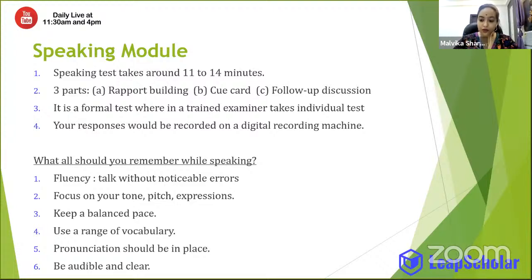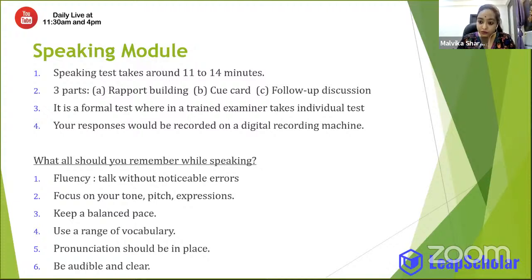After these 3 parts, all the things that you have to keep in mind is that it is a formal test. It's not that formal that you have to sit like a robot. Don't do that. Be relaxed, be calm. But just remember, don't use any abusive language. Don't use any slang terms. Make use of language in a very good way. Show that strong hold over grammar, over the entire language. Of course, you will have the trained examiner sitting right across from you. Along with that examiner, you're going to have one small recording machine.